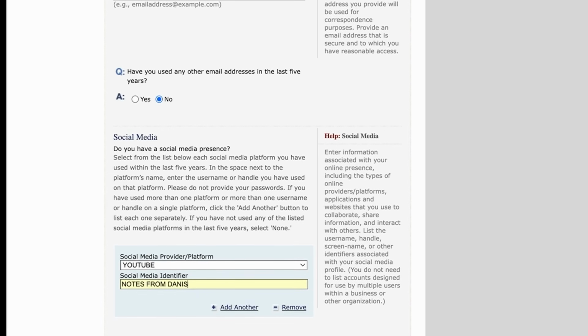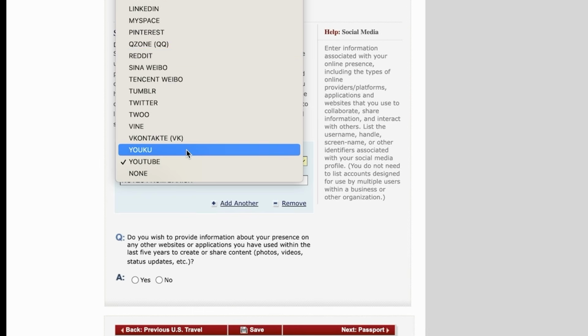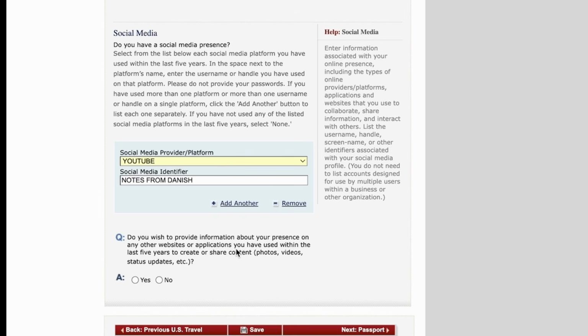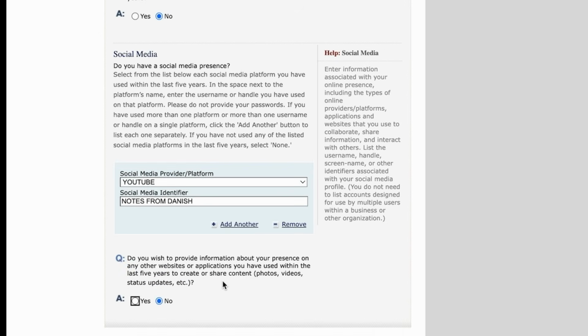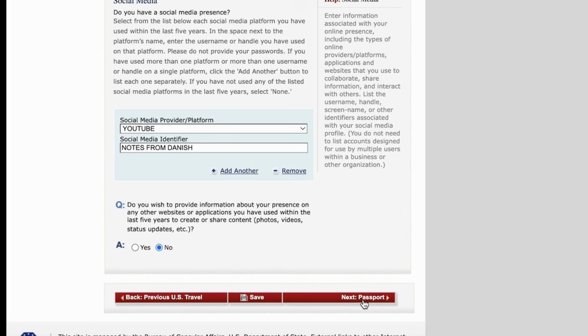So, Notes from Danish. Now this list has Instagram, Facebook, LinkedIn, YouTube. If you are using any other application other than this and you want to disclose it, then you should be selecting yes over here, that I want to provide information about my presence on any other website. But for me, let's say it's no, so I will be selecting no. Save it, continue application. Click on next.